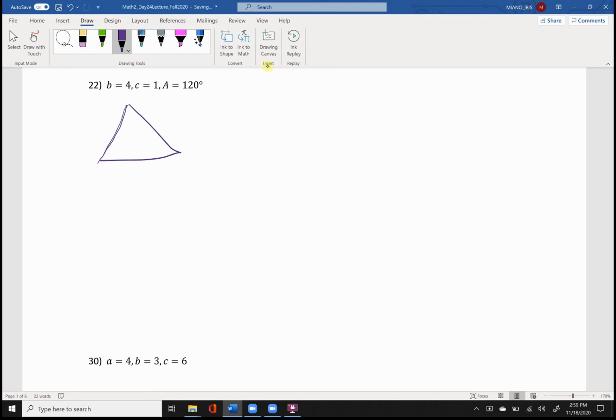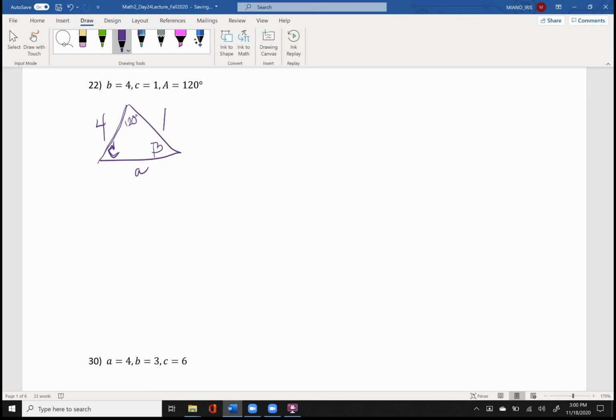So, you know, that could look like this, let's just say. Lowercase b is here, so that's 4. C is here, 1. So that means the C angle has to be right there, and B angle has to be here. A has to be there, and it's specifically 120 degrees, and we don't know the length of side A, so we'll put a lowercase a directly across the way from it. Okay, that looks fine. Great. So where do we want to go with this? Well, we need to find lowercase a, capital B, and capital C, but where should we begin?